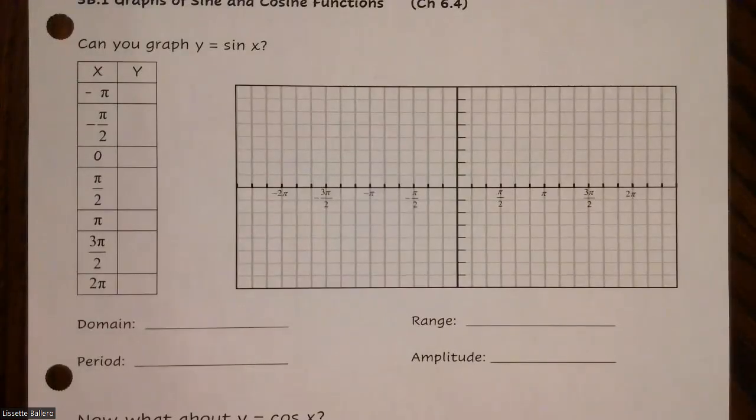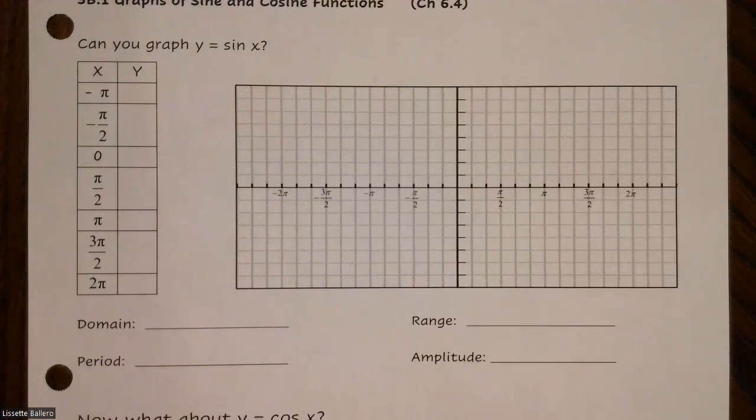All right, today you're going to be learning how to graph the sine and cosine graph. We're going to start with the sine, and we'll start with the parent function. Just like you've done in the past, you've graphed the parent function, and then you learn how to transform it using the a, b, c, and d. Those values are going to be the same ones we use for our trig functions.